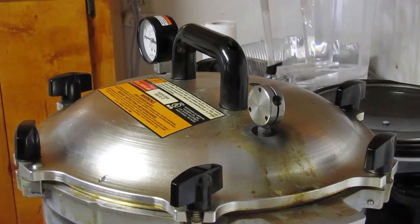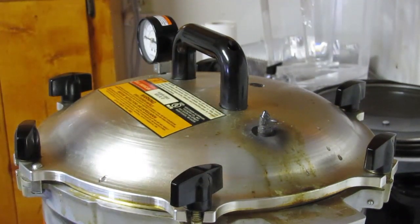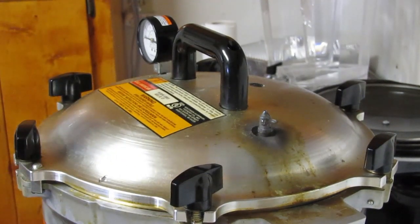Alright, so I'm at 0, so I'm going to take off my weighted gauge and let this thing vent. Now the rule of thumb for venting the steam is about 2 minutes, and after that time, you're pretty much sitting at zero pressure. It's just going to get a little bit harder to take the lid off. Most people who have the All-Americans, because it's metal on metal, oil the lid before they put it on. Mine is oiled already, so I didn't show that step. That makes it a little bit easier to get it off.